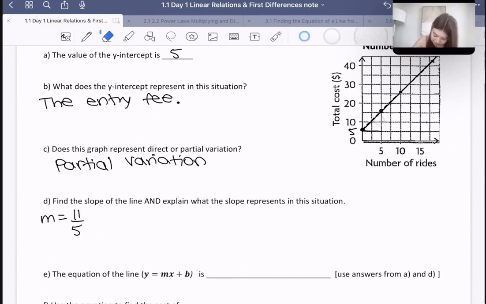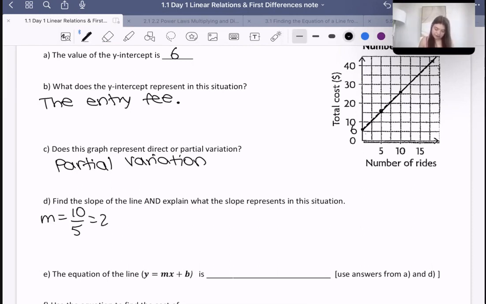Although maybe this is meant to be a little bit above the line. Maybe this is meant to be $6. So actually, maybe we'll change that to $6, although honestly, this is a little unclear. I would accept $5. So maybe $6 is the actual entry fee, and then it's supposed to be 10 over 5. That would make a bit more sense, so the slope is 2.